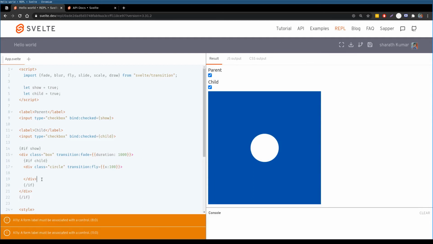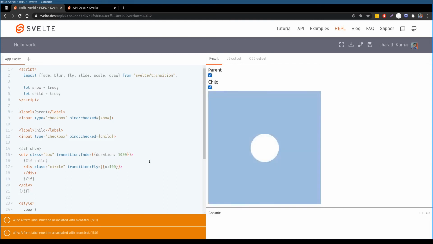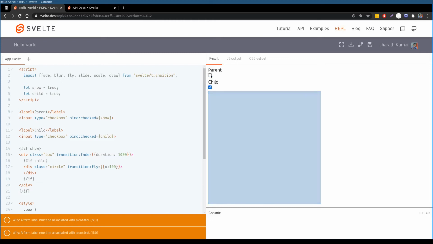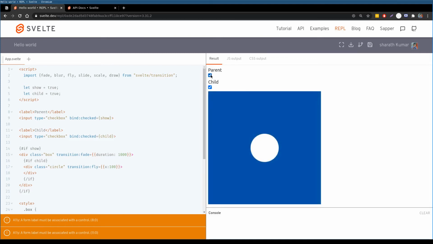And the if. Okay, can be simpler. Okay, yeah. Now if I click on child here, only that animates, and if I click on parent, both animate. So let's imagine when you click on parent, you don't want the child to be animated.